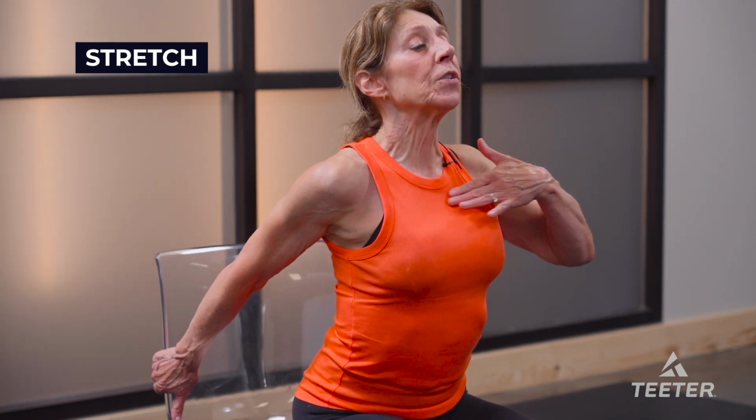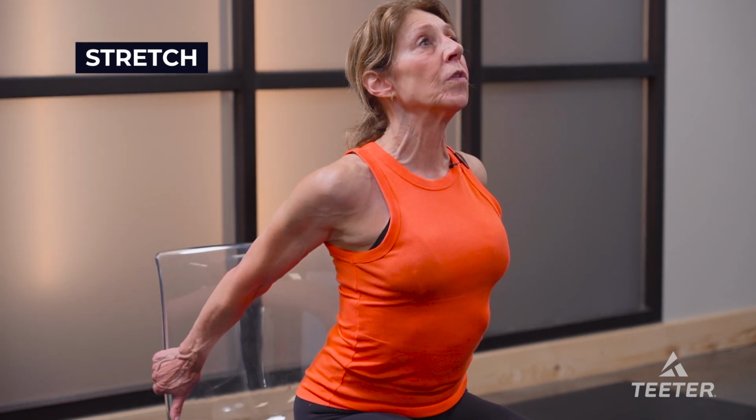So feel that stretch across the front of the chest, roll the shoulders back. That should feel nice. And hopefully you feel those muscles that we were just contracting. Pulling back, lifting. Good, now we took a little break from that.